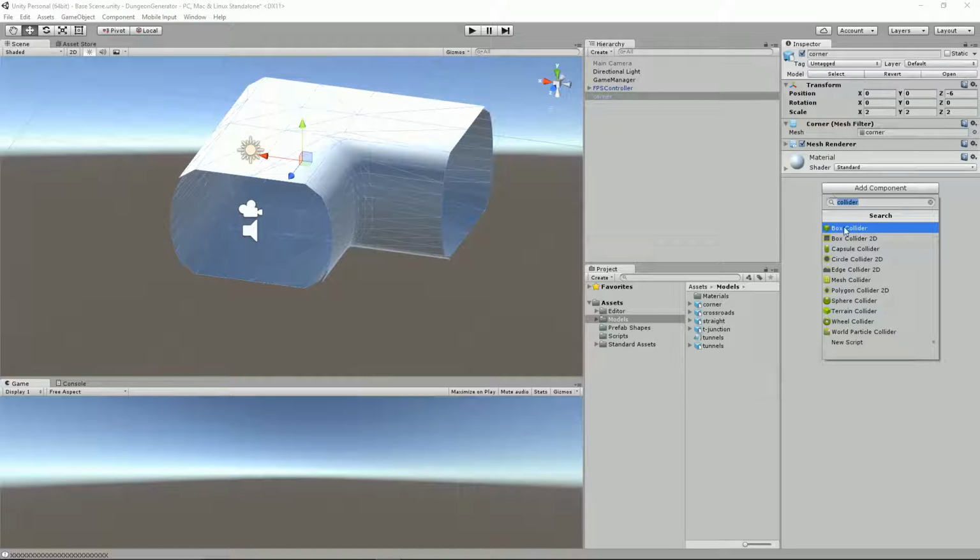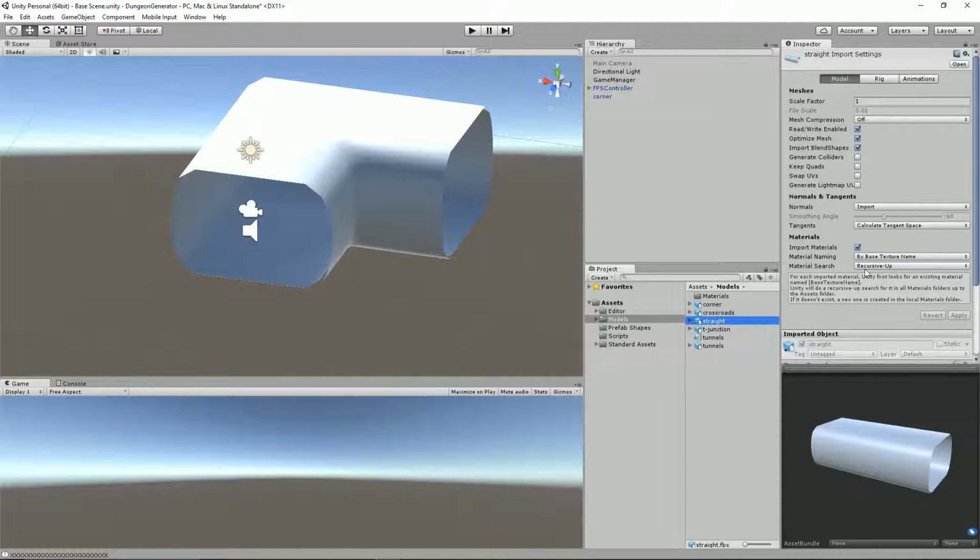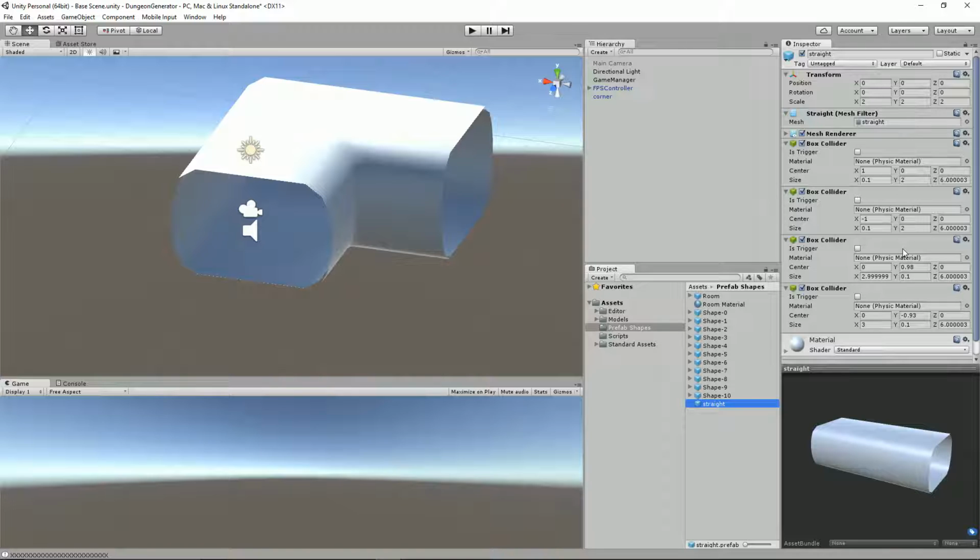Add a box collider, and we'll make the Y 0.1, and just drag that down. We don't need to make it all different angles because... what am I trying to say here? Now one thing I've just realised is we need to keep this consistent with the straight, don't we? So let's just have a quick look at the straight. Right, so let's bring that back in, in the prefabs. Straight. It's the ones that are on the y-axis, isn't it? Where are we? Y 2 to... minus 0.3.